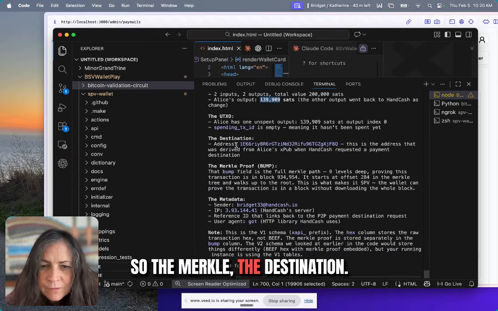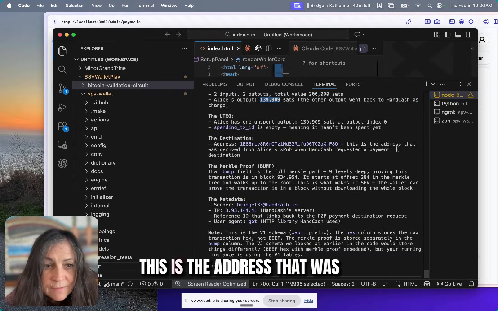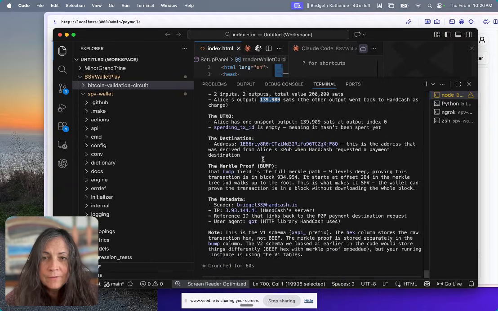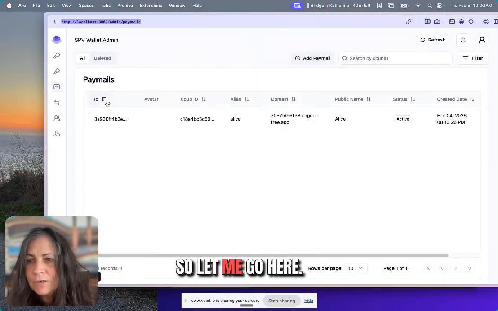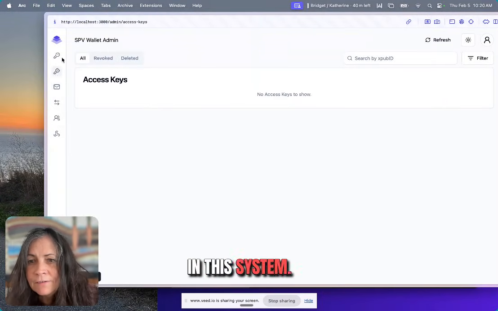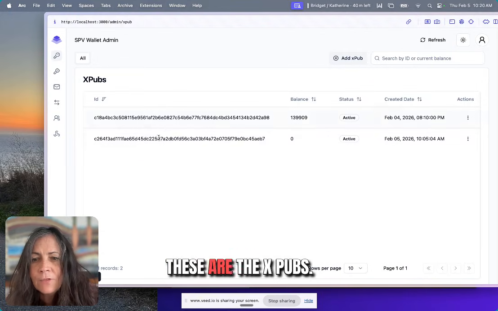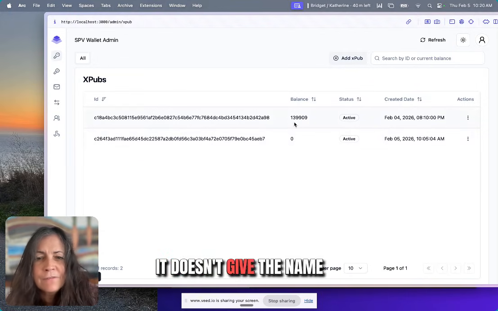So the Merkle, the destination, this is the address that was derived from Alice's xPub. That's what's here. So let me go here. In this system, these are the xPubs. It doesn't give the name here.